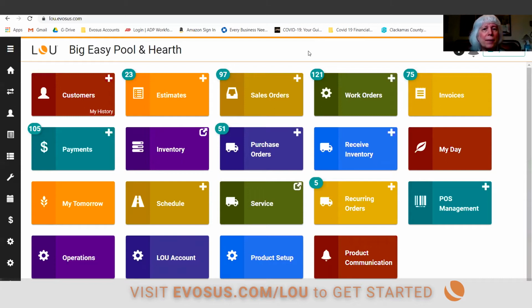And today I want to talk about the Lieu QuickBooks Online integration. Lieu handles all of your customer activity, your sales orders, your invoices, customer payments, work orders if you have a service business, point of sale transactions, and inventory management. All of that transaction-rich activity happens over in Lieu. By having an integration with QuickBooks Online, you can now process your vendor payments on QuickBooks, your bank reconciliations, manage your general ledger, and generate financial statements. Great addition to the Lieu product.